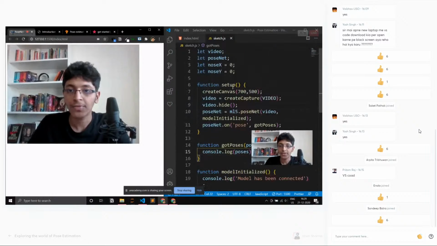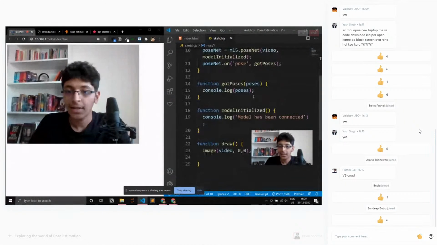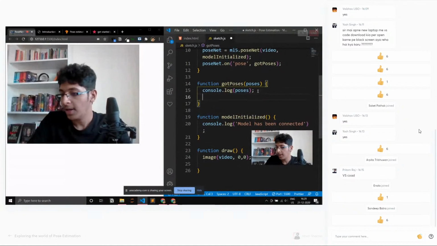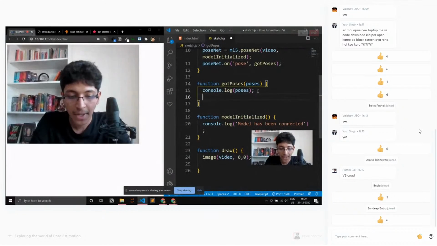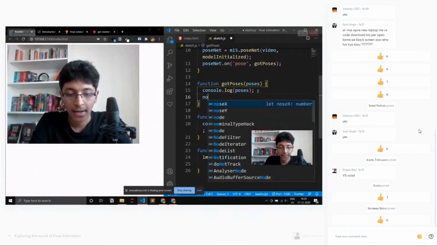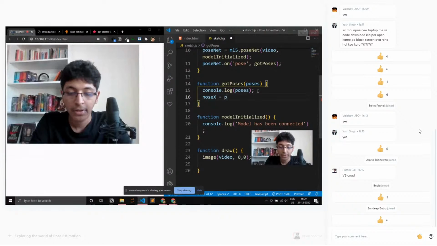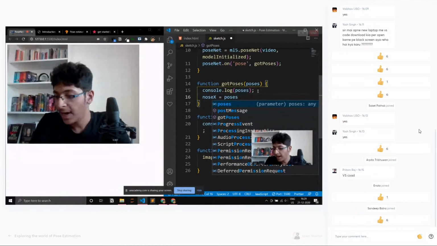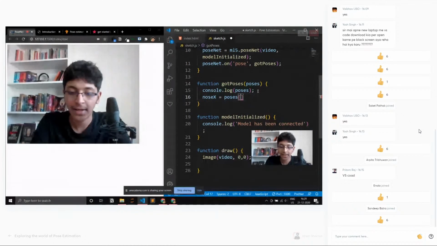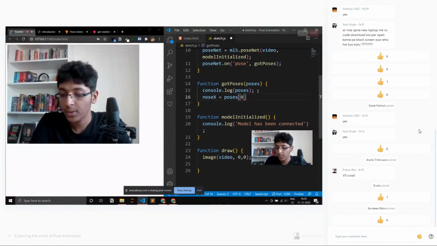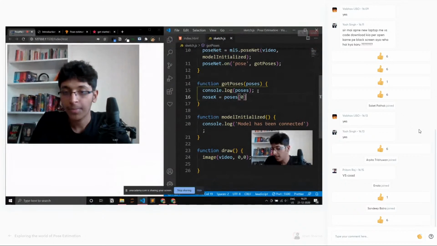Once we have initialized the noseX and the noseY, let's see what else we need to do. First of all, I'll say noseX and I'll equate that to poses, and inside of my poses, since it is a JSON object, I can just go to the 0th one, the first object of my complete dictionary or whatever you want to call it.